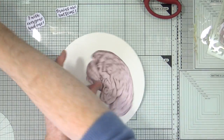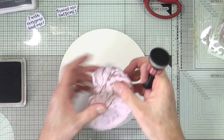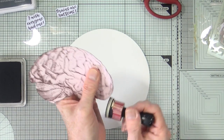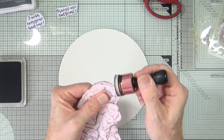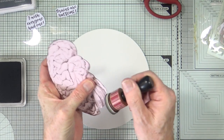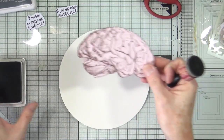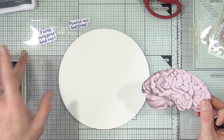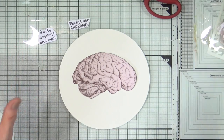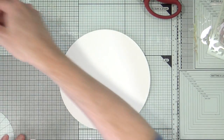So the brain is now cut out. I have watering can archival inking, and I'm just going to go around the edge, just to disguise any areas where my cutting out wasn't perfect. That's okay for that. I've also cut out, somewhat irregularly as you can see, the sentiment that goes with that — so 'Brains are awesome.' I'm going to put those to one side. I'm not going to go around the edges of those to create a border on them — I want to leave those white for now.